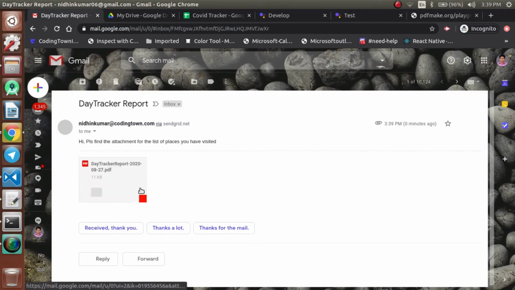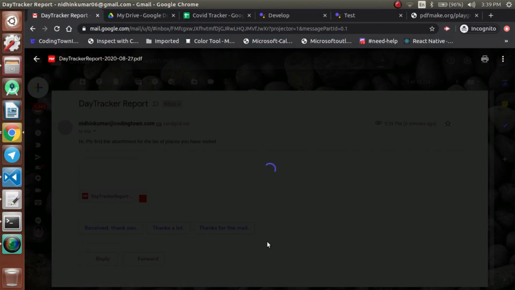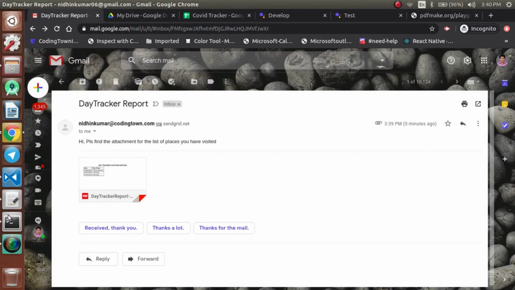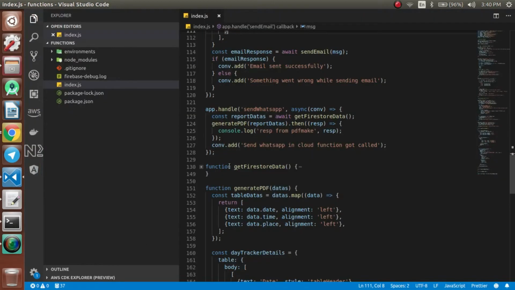First, we'll check whether we got the email. Okay, we have received the email, so we'll check the PDF. We're still not getting the PDF with the table in full width. So we'll fix that, as well as this message.